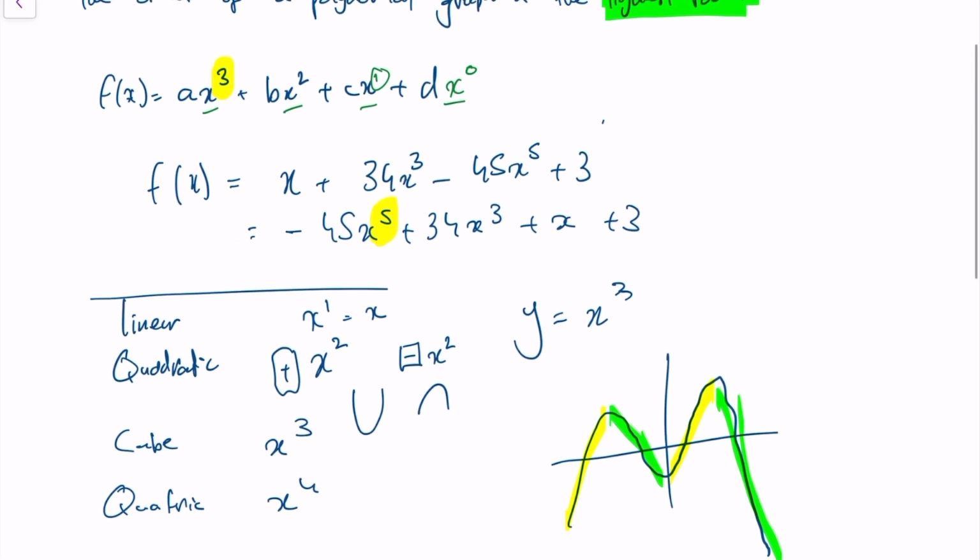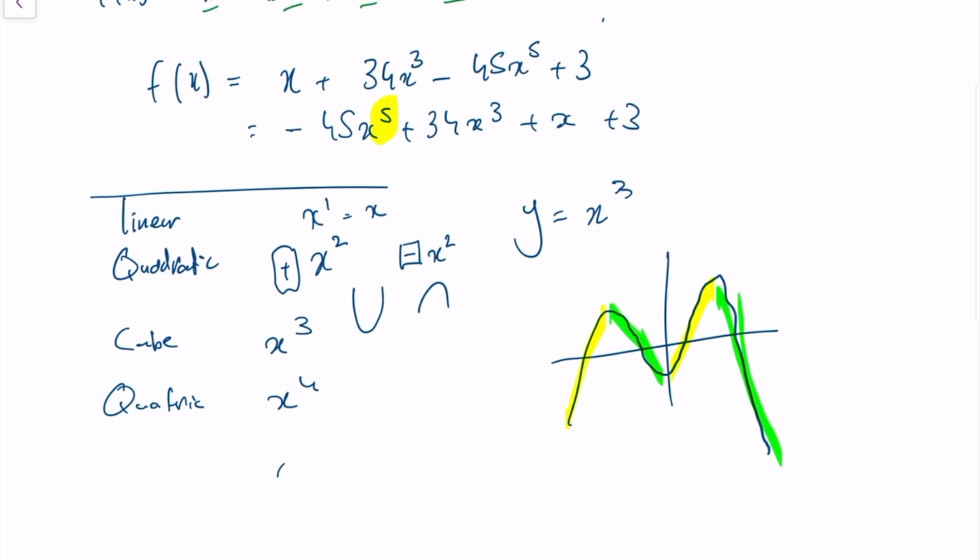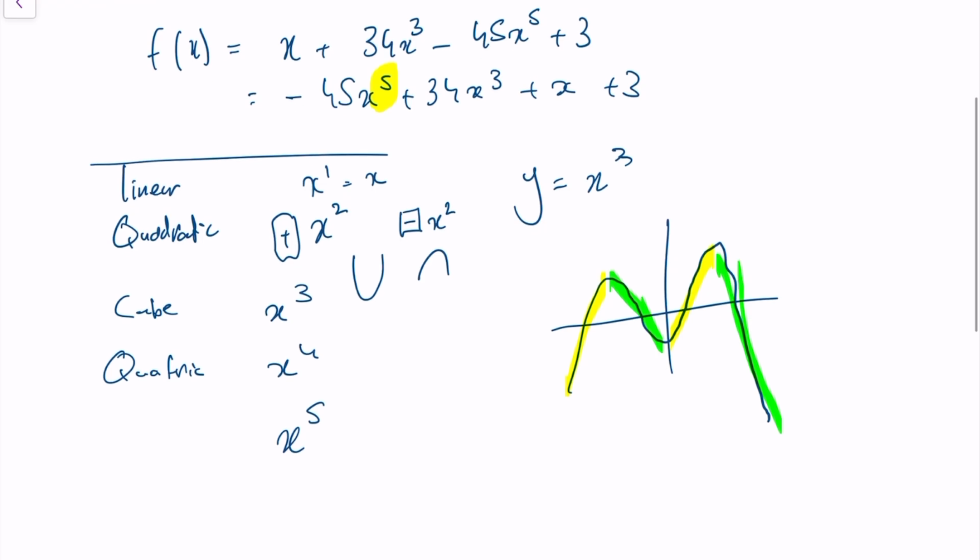You won't really be asked about the x to the power of 5 graphs, but judging by this pattern, you can understand that it's going to have 5 directions: up, down, and up again. That's 1 direction, 2 directions, 3 directions, a 4th direction, and a 5th direction right there. So you can kind of get the pattern of these graphs. The order of 5 graphs are known as quintic graphs.